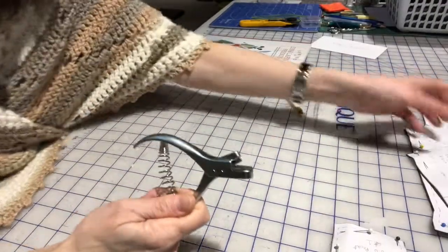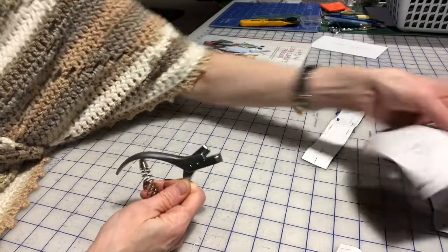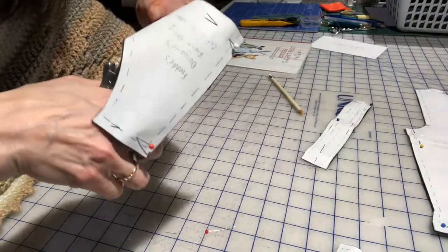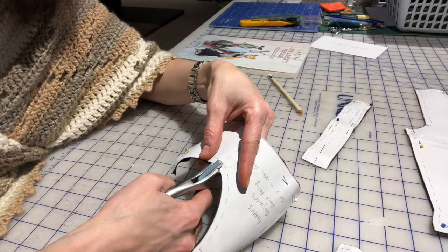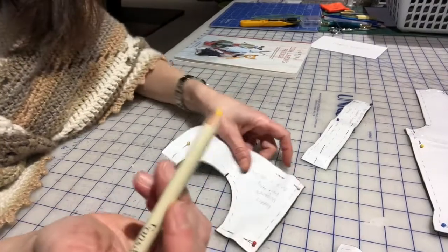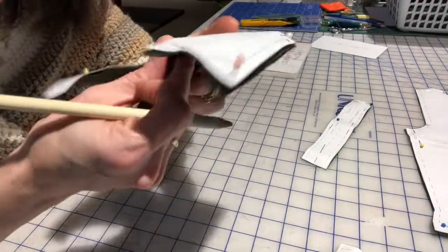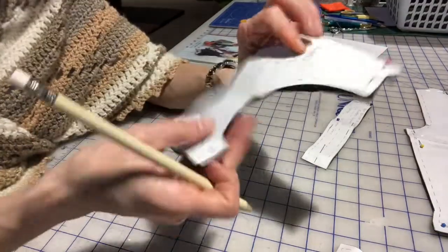Now I'm going to use the hole punch tool and just clip wherever there's notches on these designs. There actually isn't too many notches. One of them is right here. You can see it there at the top. So once again, just work your tool underneath that. We'll get this pin out of the way here. And without clipping the fabric, you just wanna give that a little slice like that. And then you can take your chalk. This is a chalk pencil. And just mark your spot there, just like that. You see, when we take the pin off, you're gonna see that marking just fine.